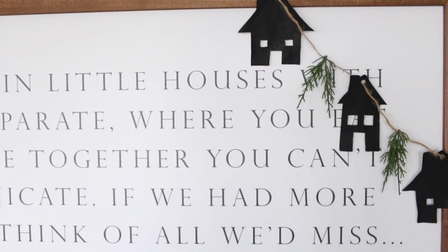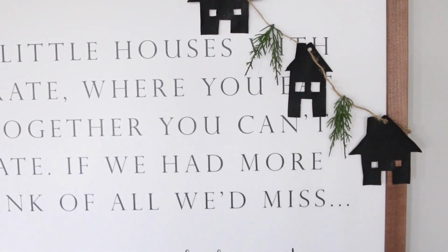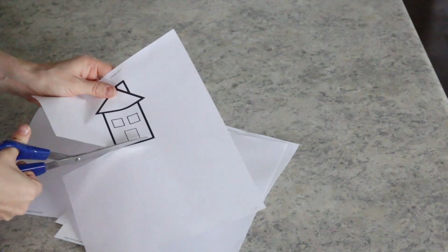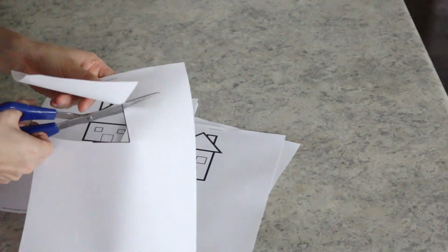Next, I made a simple village garland by using these little houses that I made on PhotoJet. I cut them out and then I painted them black. I thought the black houses would look nice with the black houses in my Christmas tree and in my entryway.